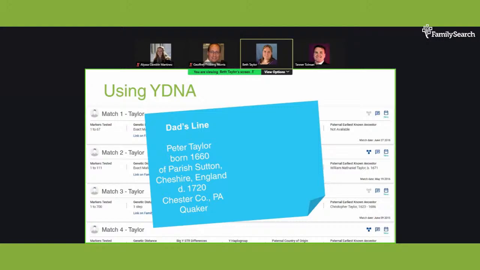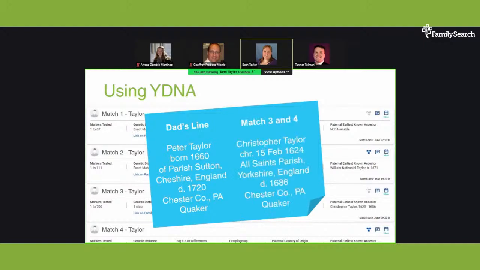So we're kind of at the point where the next step in the research is to look at all of the Taylors in England, which has never really been one of my highest priorities because honestly, the number of men with the surname Taylor in England is going to be a lot. However, DNA can actually help out by suggesting a relationship.